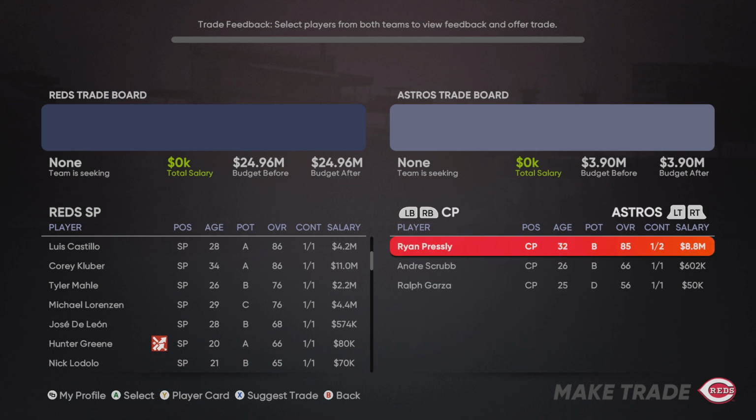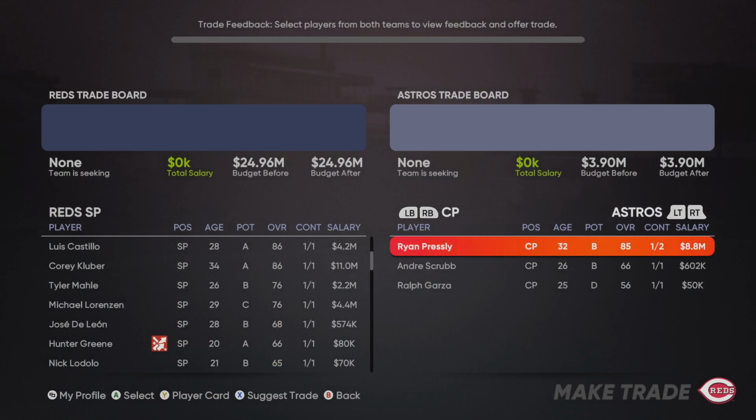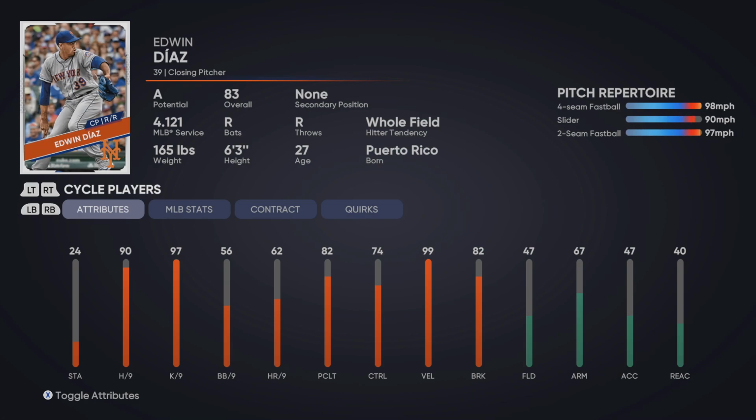Greg Holland. Ryan Pressly. I like Ryan Pressly. How old's Pressly? 32. A little bit older. Might be a little bit cheaper for that reason. That's the area we're going to look at. Some of the guys with some age. Rosenthal's even an 84. He had a good year last year. Ken Giles, 84. 83 for Edwin. Edwin's only an 83 overall.